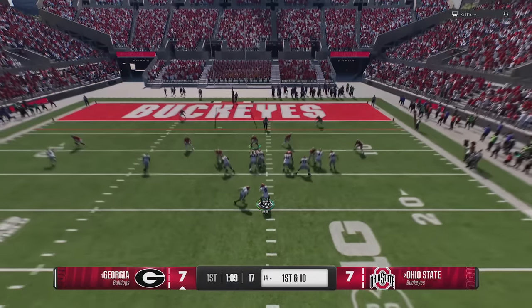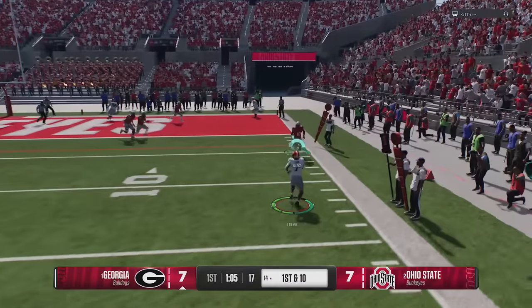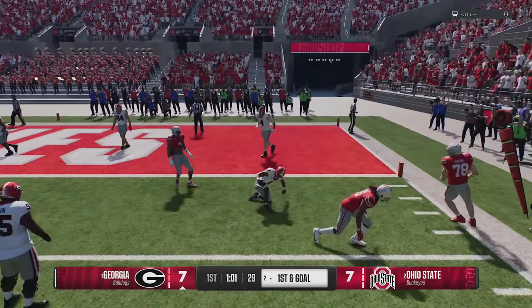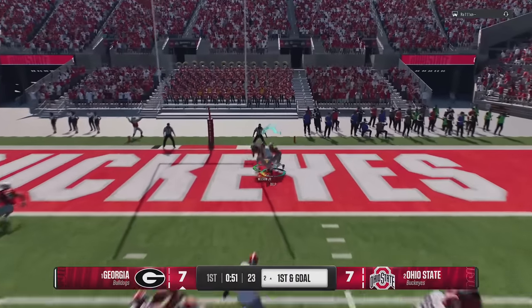So I call a hurry up and try to run the exact same play, this time by putting the B receiver on a streak to pull back coverage. And I almost score with the running back on a check down before I get a pretty fluky tackle, before scoring on the next play with a drag route.